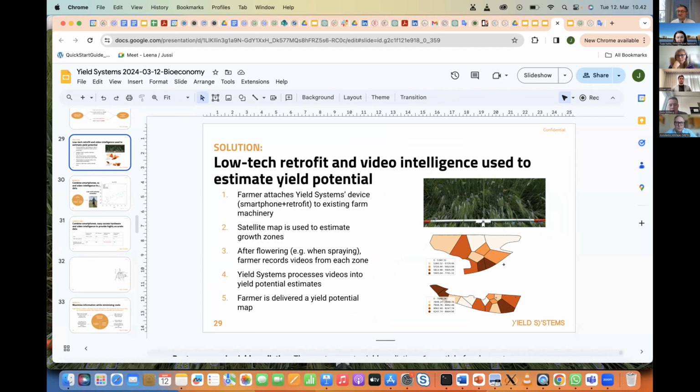We're working in several research projects here, for example on supplemental fertilization after flowering. When yield potential is high, providing wheat with a supplemental fertilizer in Finnish growing conditions for a 50-hectare farm can increase profit by even up to 10,000 euros, whereas in low yield potential conditions, adding supplemental fertilizer will only increase costs by 2,500 euros. So what we want to do is provide this extremely low-tech solution with which farms can get accurate information as the basis for farm decision making, to be applied first in fertilizer application, but of course there are also other applications for this.